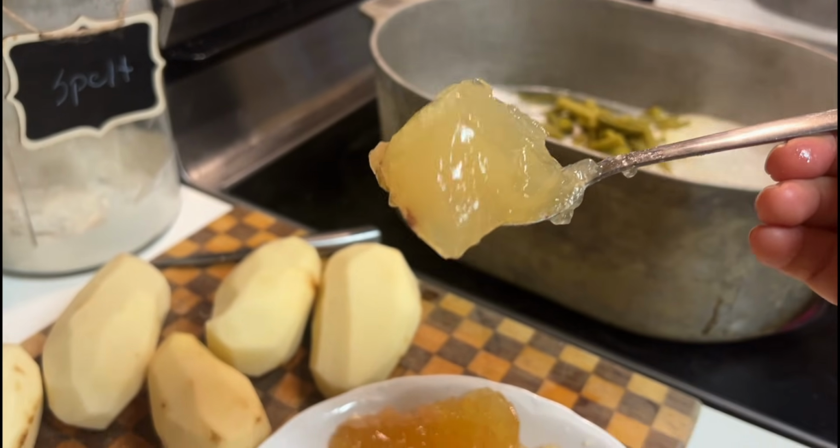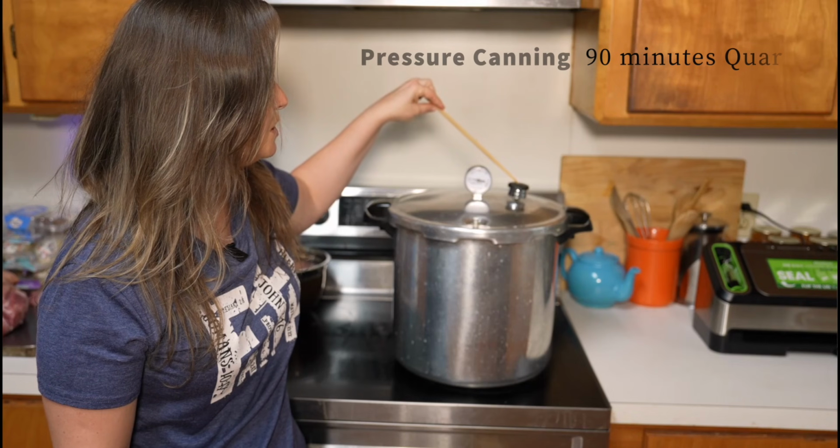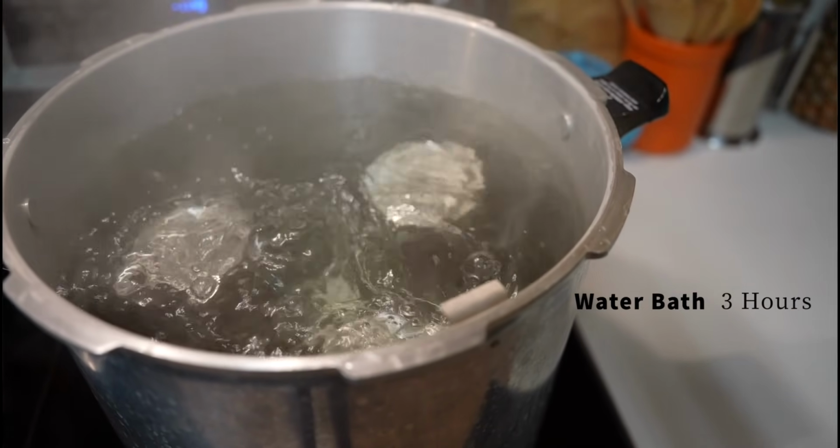It's too easy not to do it. It's that simple. Go ahead and try it. If you want to can this to preserve it on the shelf for years and years to come, you can either use the preferred method, which is pressure canning quart sizes for 90 minutes and pints for 70 minutes. Or if you are one of my viewers from another country where you don't use pressure canning methods, you can use the heritage method and water bath it for 3 hours.